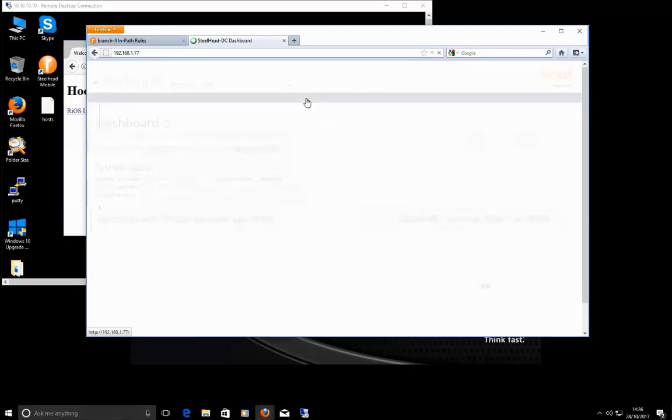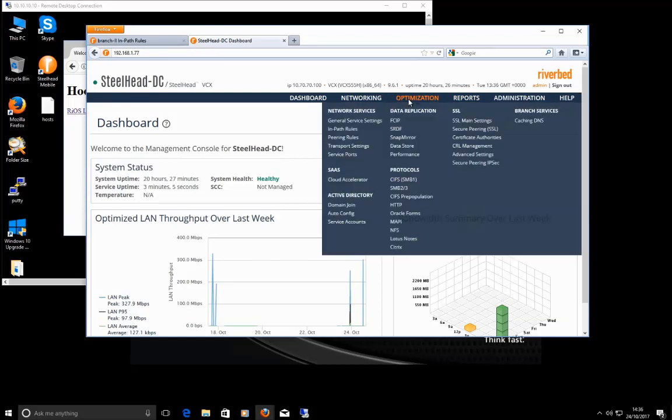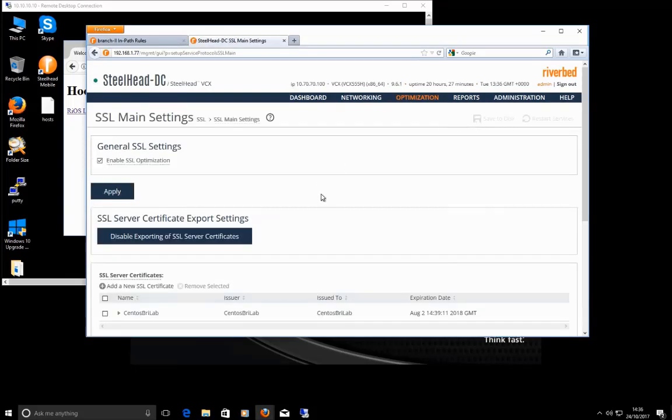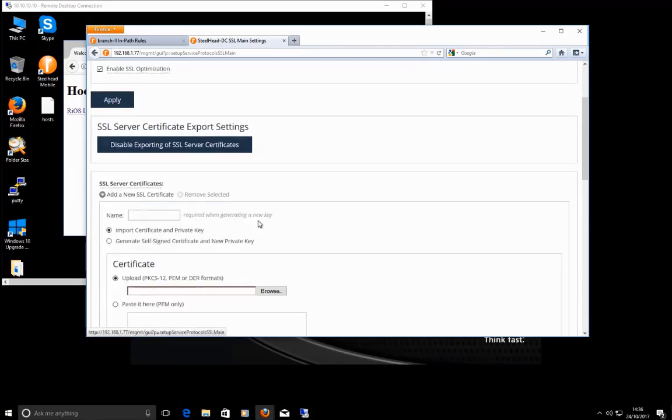This is on the SteelHead nearest to the secure web server. So I'm going to go to optimization, SSL main settings again. I'm going to go to add new SSL certificate.